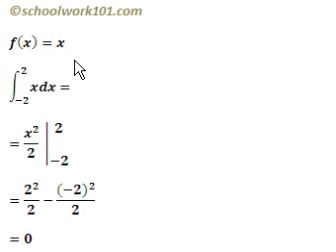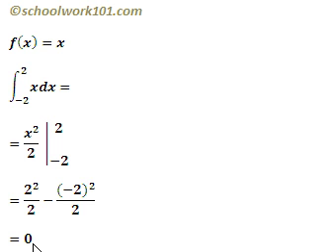So this is how we're going to do it. But first, let's talk about this. So the curve, or the straight line in this case, is defined as f of x is equal to x. And if we integrated between -2 and 2 of x dx, remember that's how we're going to find the area under the curve, but if we did it this way, look what happens. We end up getting 0 as our final answer.